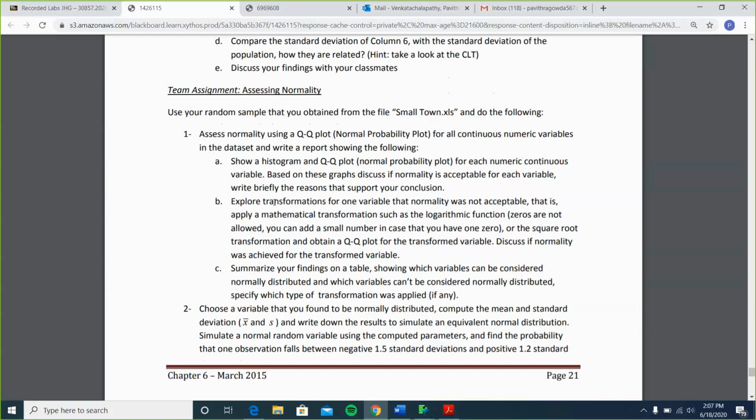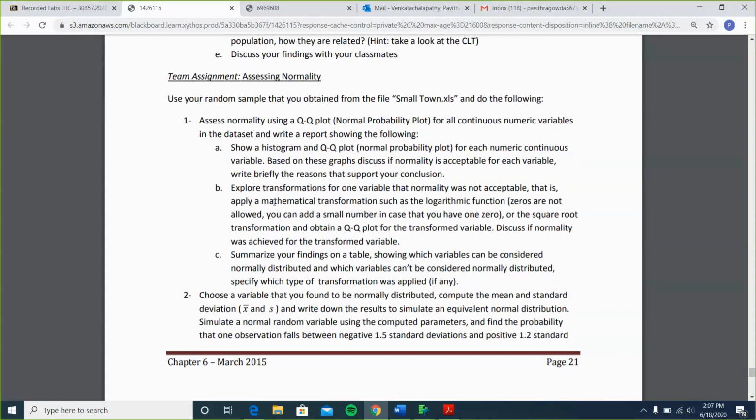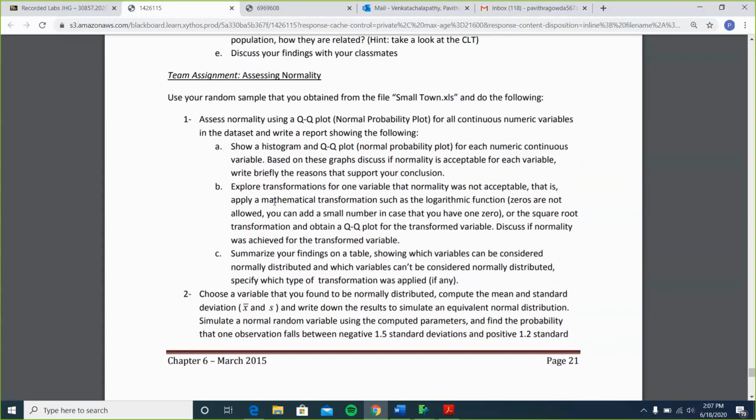So for example, height is not normally distributed, then you are going to apply some formula, make some changes, and then you must make it look like a normally distributed graph. So that is what we do in 1B. You can do it for one variable, that is enough. You don't have to do it for more than one.